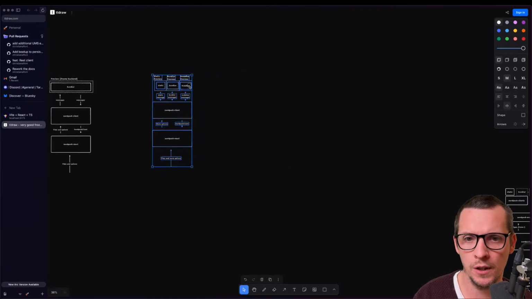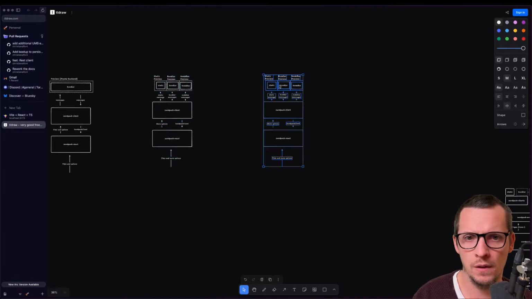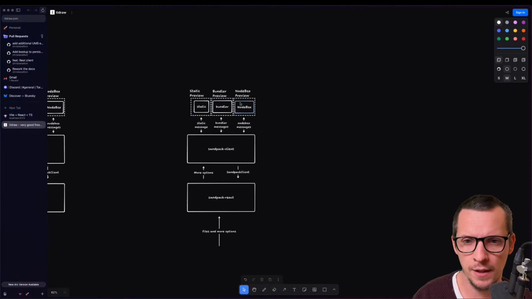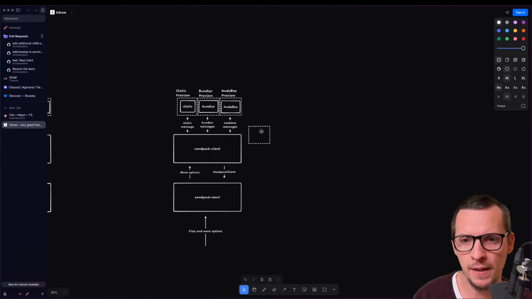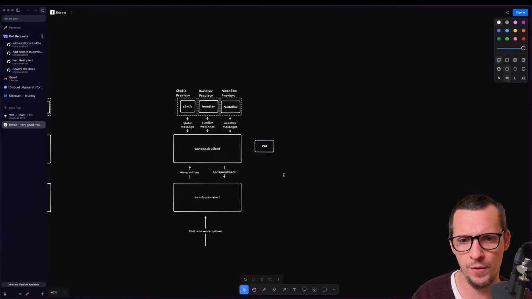And then we started working on adding yet another environment here, which is a VM. But it doesn't even fit into this mold because there is no preview anymore. So now we suddenly have this VM on the end here.